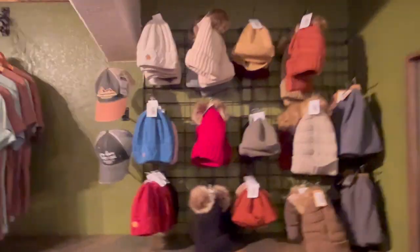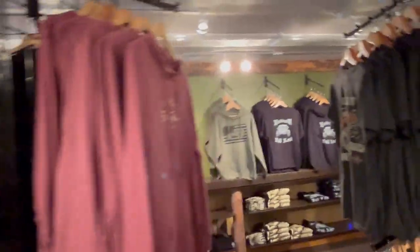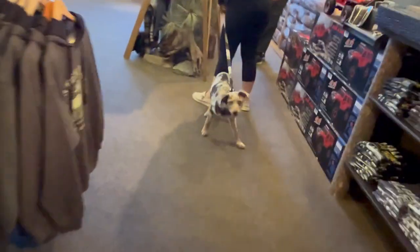And then if you come here in the winter and forget a hat, you want a cool one with a pom-pom, these guys are lovely. And then we've got some vests there, if that's more your vibe. Some lighter ones. These two are probably some of our favorites. They're so funny. That one's really funny. We've got some good stuff here. And then this one we just released, actually. We do have a Facebook post of it. So that's awesome. And then you can never go wrong with some real camo with a lovely Backbone logo right here. Love it. And then little Dixie's hanging out too.